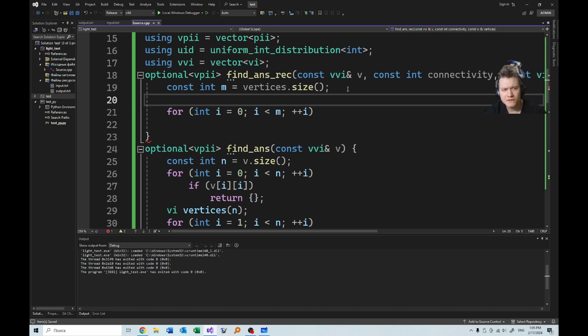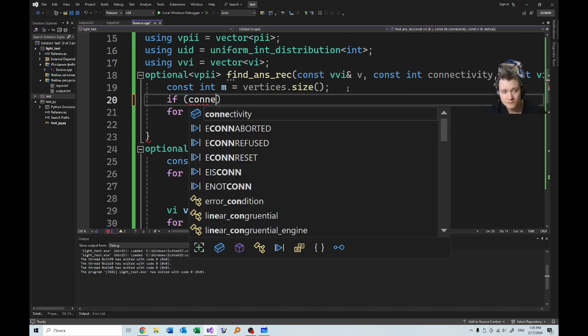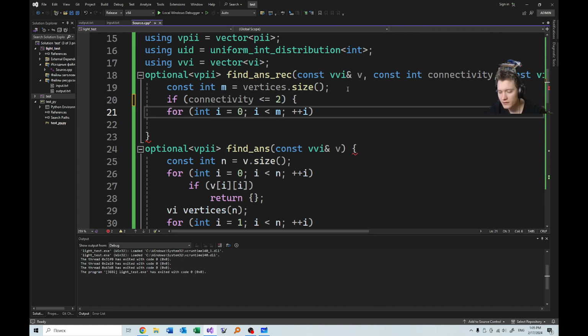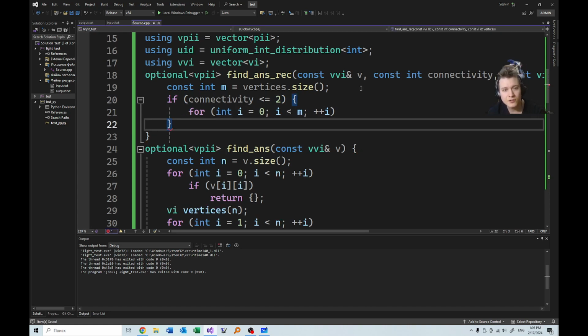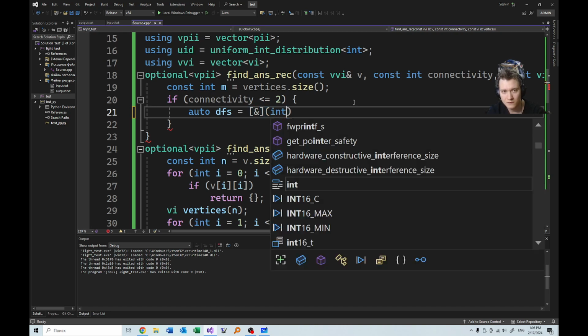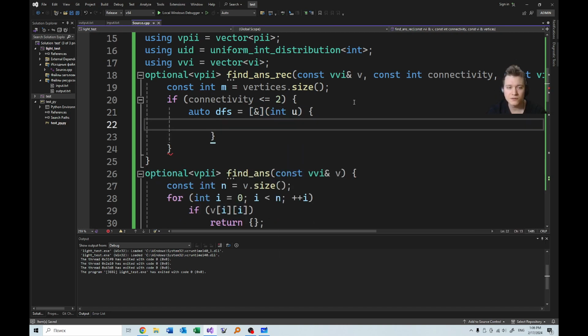Okay, we only need it if connectivity is at most 2. Then we construct a graph in which... So first of all, yes, we need to make a DFS. What do we do in DFS?